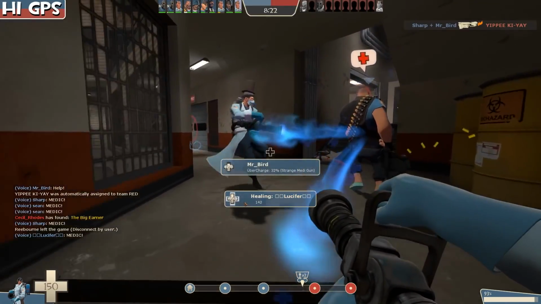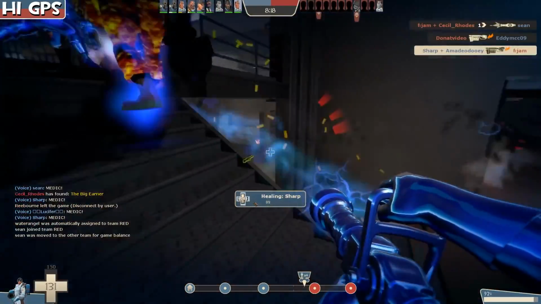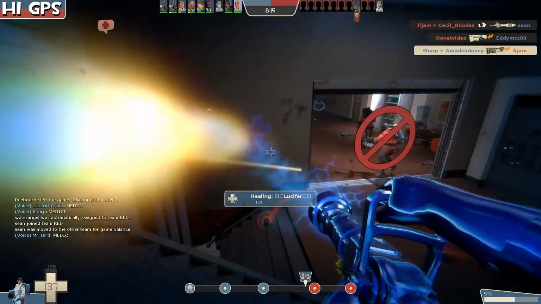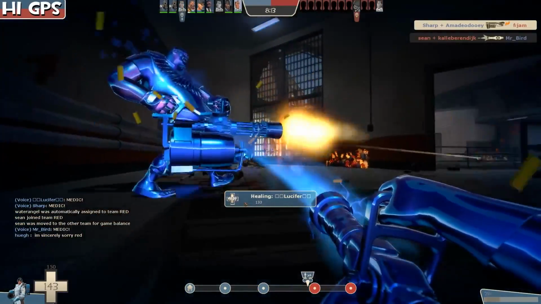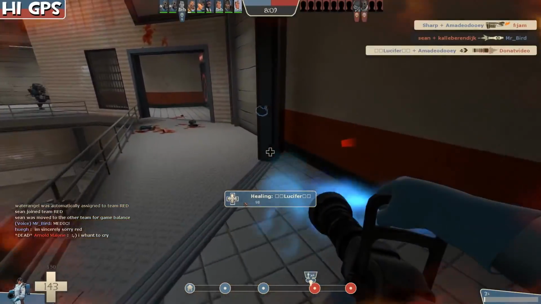So here we have Amadeus again. They've moved up to the enemy red spawn, and they have a heavy with them, and a pyro, and another medic who is dead. Not sure what happened to him. We didn't really see him, so we do occupy the space here. And by we, I mean Amadeus and his crew.